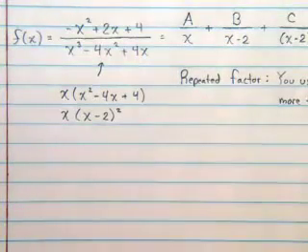Okay, and I won't make it any more complicated than this. A simple linear factor repeated twice at most. I'm not going to do like x minus 2 cubed or something crazy like that, in which case you would have to go x minus 2 squared, x minus 2 cubed. You'd have 3 of them then if you did it that way. I'm not going to go that way. If you guys ever take linear algebra someday and you're doing this sort of thing, you'll do it then. But for now, it's not going to be any crazier than this.